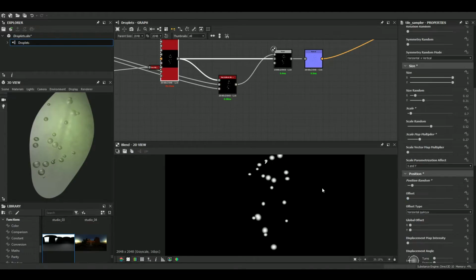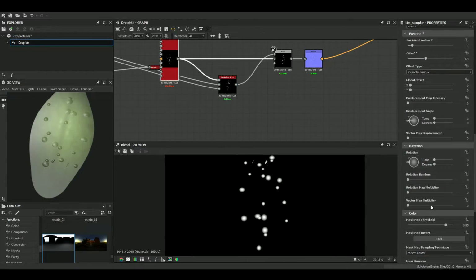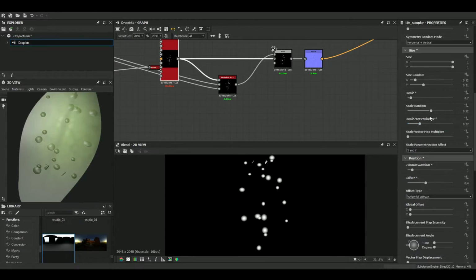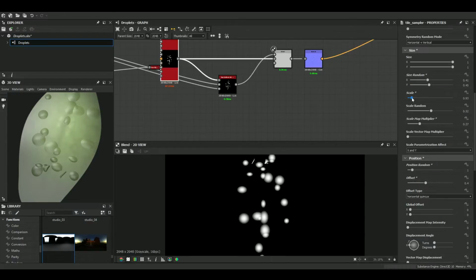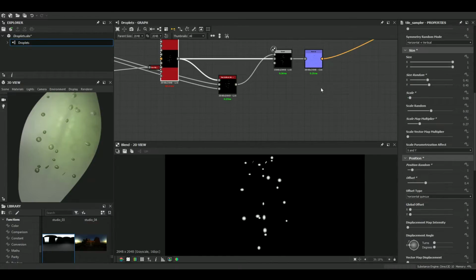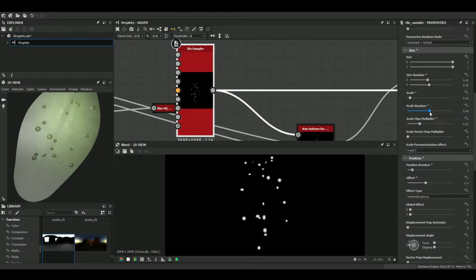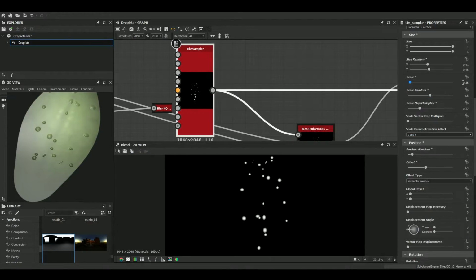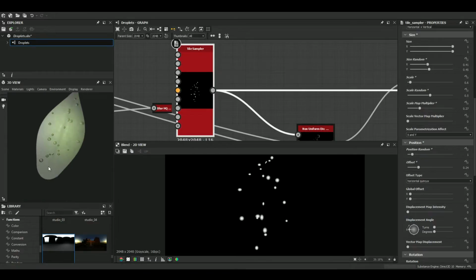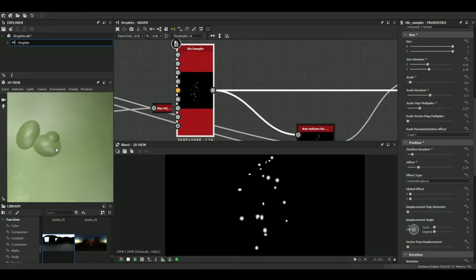Position random 1. Of course, this style sampler is the most critical part of this tutorial. You want to spend some time playing with it. I don't really like when you have droplets that are too close to each other. It can happen, but the way they behave in that case is a little different.